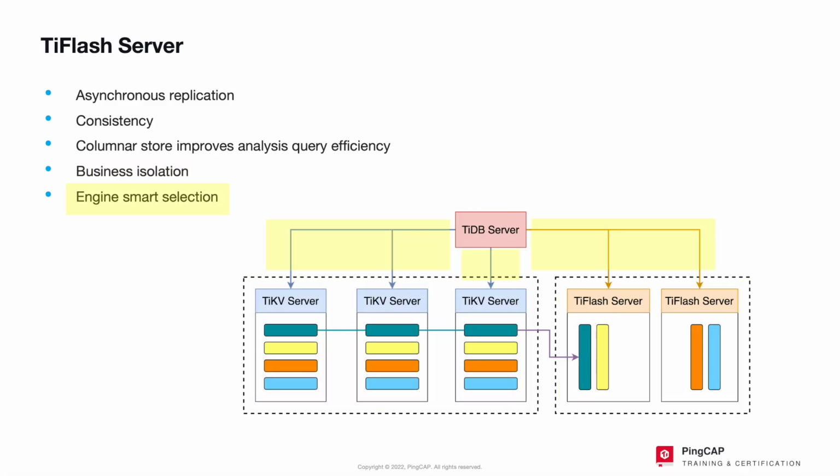And finally, this one's my favorite. Whether it's TiKV or TiFlash, their SQL entry is the TiDB server. So what does that mean? This means that your queries for both sides go through TiDB Server, and the optimizer in TiDB Server can choose between TiKV and TiFlash based on the query. So this is based on the SQL statement. So as a DBA or developer, you write the query and TiDB chooses the best place to go for the data. You don't have to worry about it.